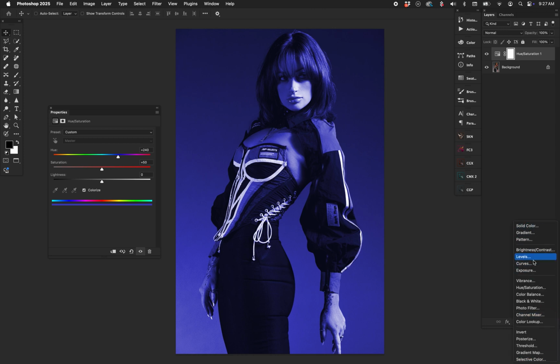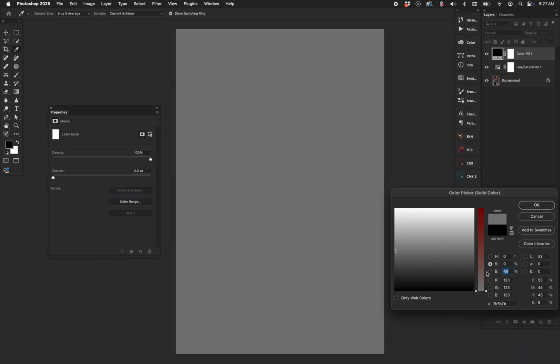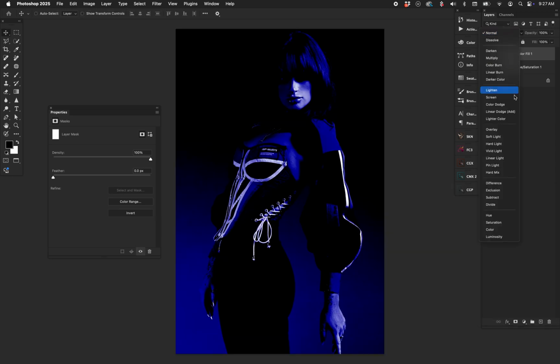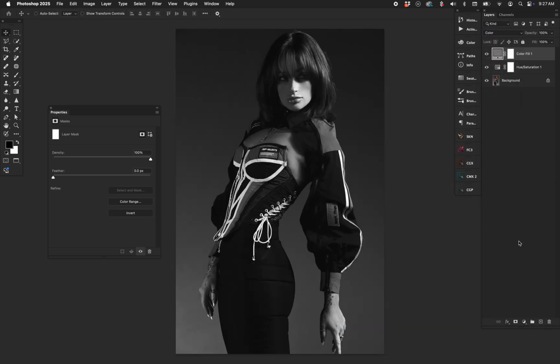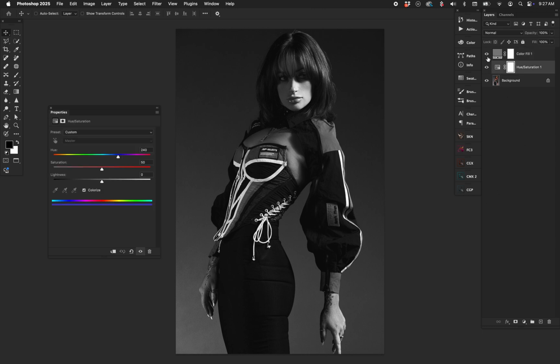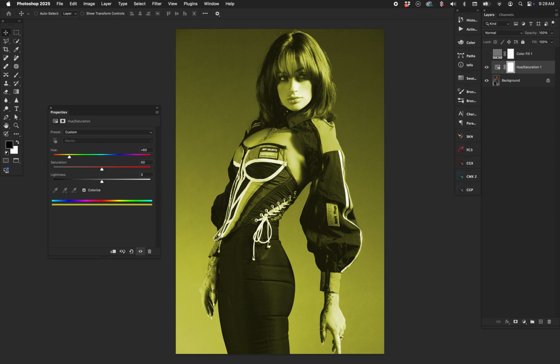What if we were to take our solid color, make it the gray again. It doesn't matter, I'm going to make it 50% gray. And then I'm going to put it on color. Now that is the luminosity. That's the perception of it, okay? So since all we're doing is colorizing, we're making all the pixels one color. What happens if we go from 240 to 60? That's yellow. We have not technically changed anything in terms of the brightness or the saturation. We just simply changed the hue. Let's look at the luminosity. As you can see, it's quite different.